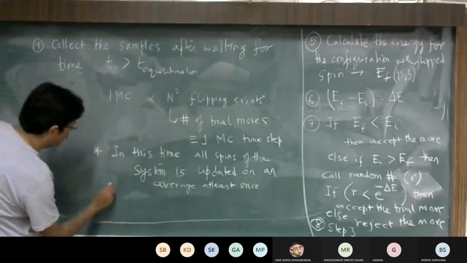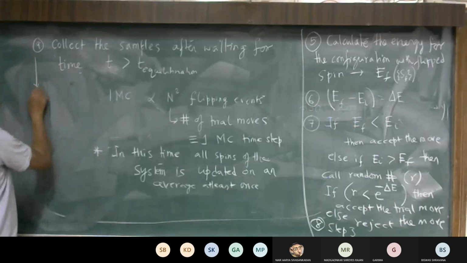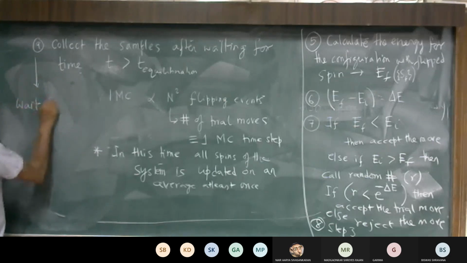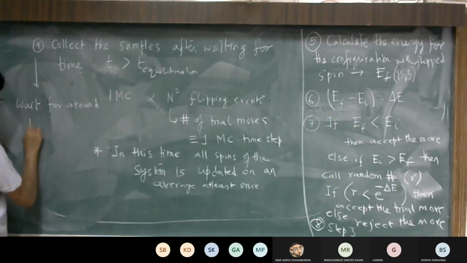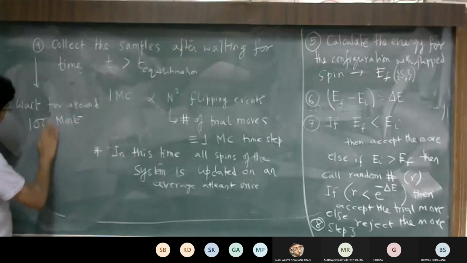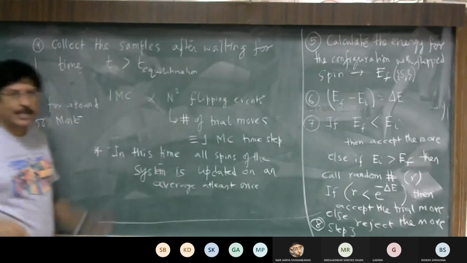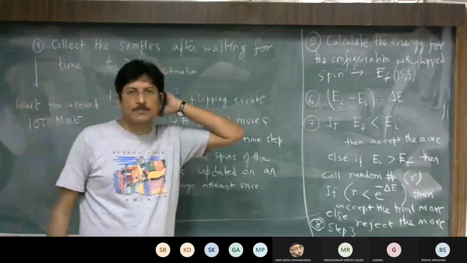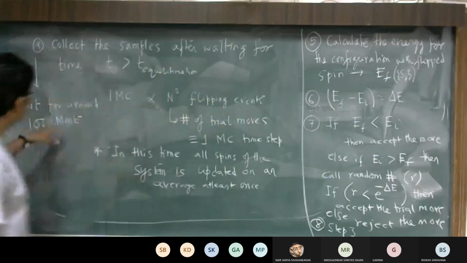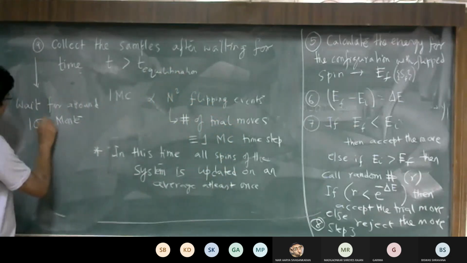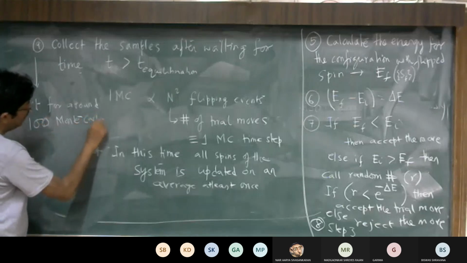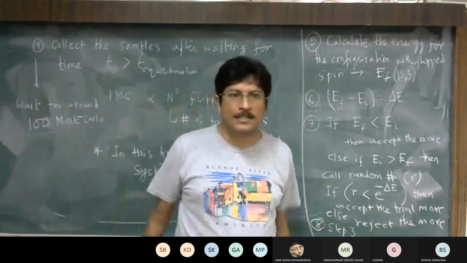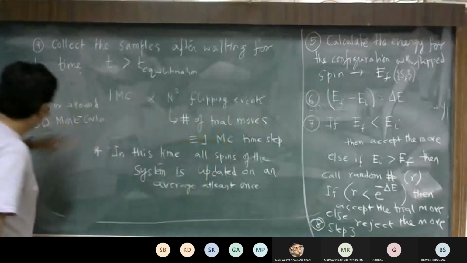So the same thing to do would be, this step 9, wait for around 1000 Monte Carlo steps. In TASEP, you had to wait for around 1000 Monte Carlo steps. But here, the numbers, it will depend also on the temperature, but typically even 100 Monte Carlo steps would ensure that the system has reached equilibrium. And so you wait for that.